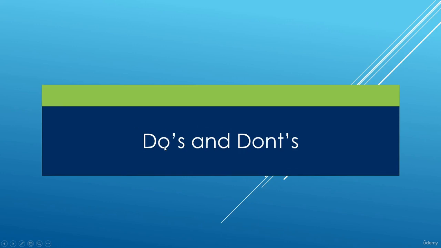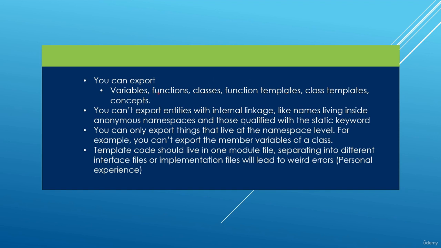Okay, by now you know a lot about modules, and I thought in this video I would show you a few ideas of things you can do and things you shouldn't really do. Here are a few things you can export from your module. You can export variables, functions, classes, function templates, class templates, and concepts, and all these little entities that you would really like to access from other parts of your application.